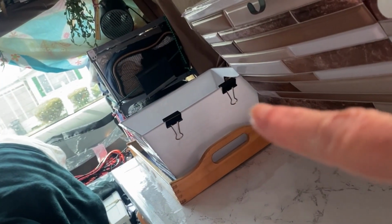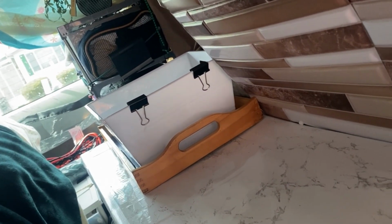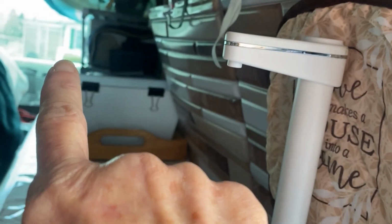Stay tuned to find out how I put that sink together when I'm camping. It goes right here. What you have to watch and see, or look back in my older videos where I've demonstrated how that sink is going to work with these pumps. So everything is back. I'm gonna find a different home, I think, for that fan, because it keeps pulling out. You can see that keeps pulling the bar out of that shelf. And everything is cleaned up.